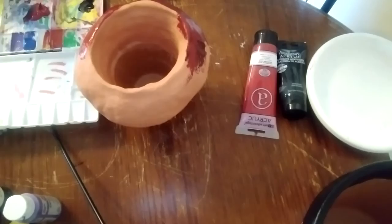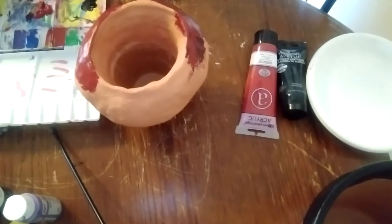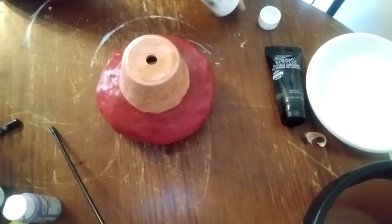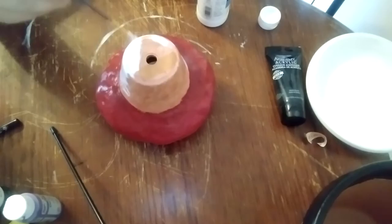I don't even think I got through painting the original base coat before I was like, I don't like it. So here is what it looks like now. So now I took some gesso for the base, since I realized at this point that I forgot to gesso the top, which is probably why that color of red turned out so dark. I mean, I also mixed black into it, which was stupid, but it's probably why it did not turn out exactly how I was hoping.